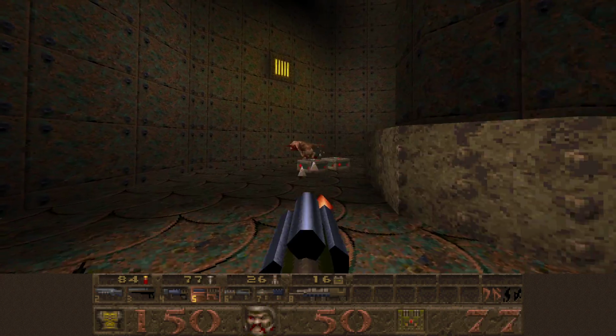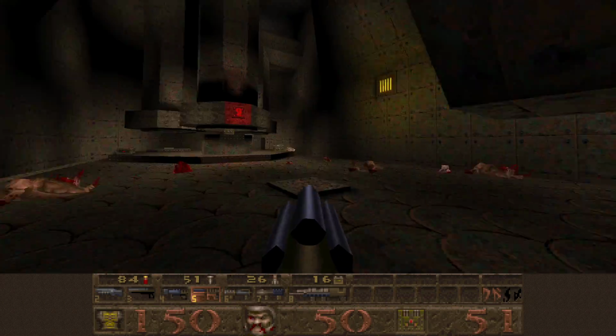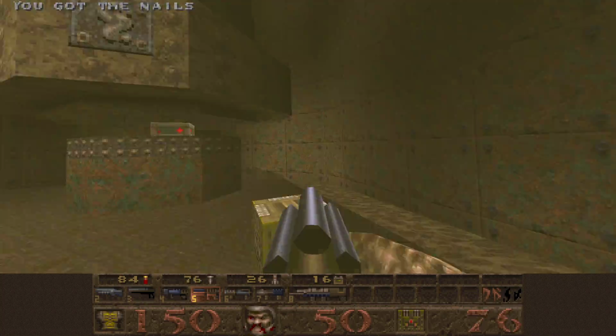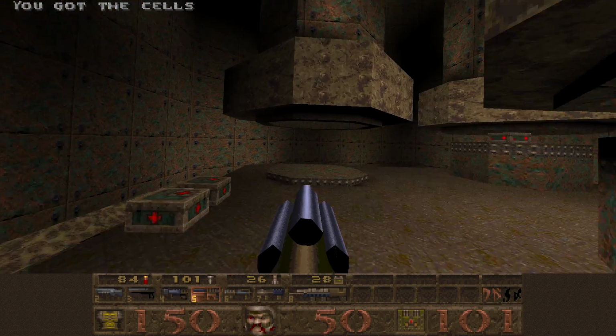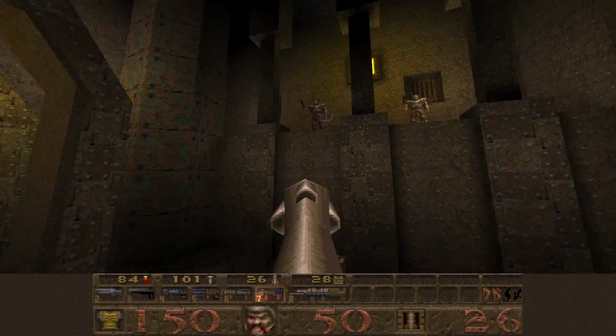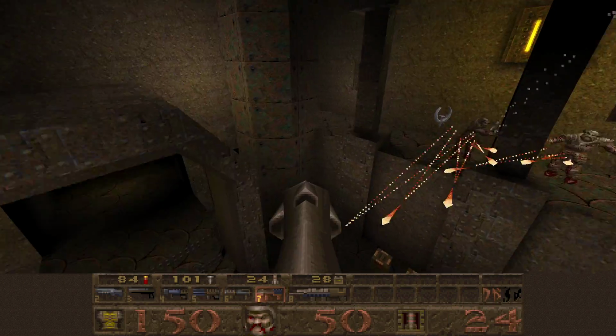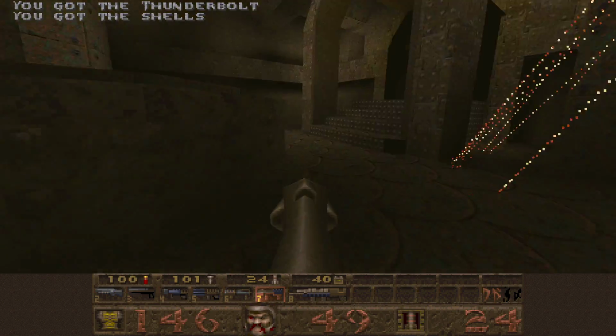There's also a fiend over here. You probably won't be able to trigger him unless you're moving back towards this area while firing. It's better to just stay in this area with the super nail gun and get rid of these guys. When you're done with that, you can jump up here. You can probably attack these guys, but the place you want to go is to the Thunderbolt.